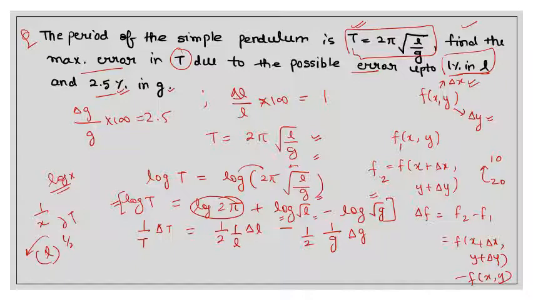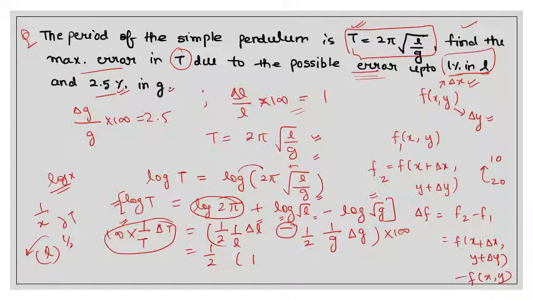Now you can substitute all the values. Because you have values in percentage, you need to multiply the whole equation by 100. Okay, with 100 you have multiplied it. Now you have to find out the percentage error in t, so this is the value you need to find out. You can take half common from here. Now delta L by L into 100 is what? 1. Now this is in minus, we know. But if you remember, what do we do here? We have errors added on. Correct?